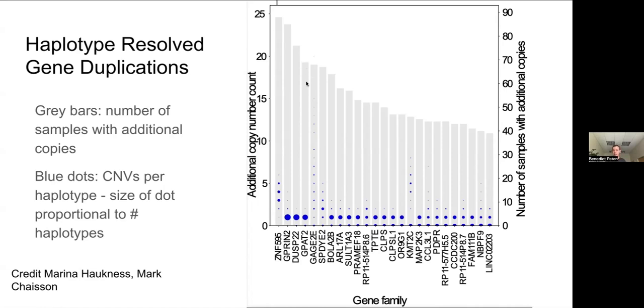And so these gray bars here illustrate the number of individual haplotypes that have additional copies relative to GRCh38, the number of our haplotypes that are at least gains. So I think this is something that is hugely important for us to hit home and further study as we move forward. Of course, people have known about copy number variation for a long time, since many studies in short reads. But now I think what this does is allow us to view this information in a haplotype resolved manner.